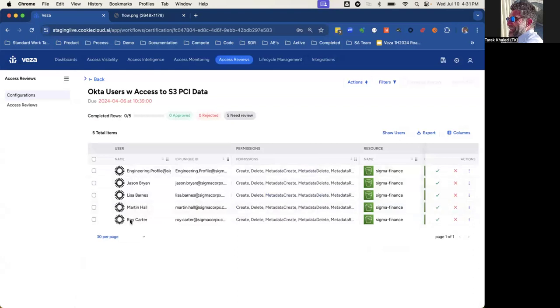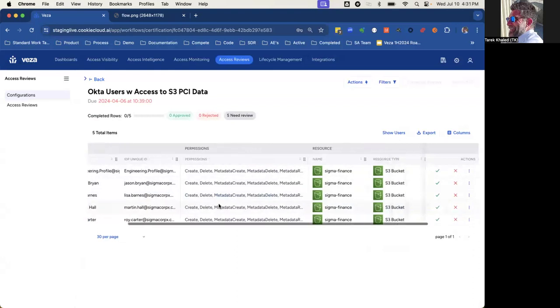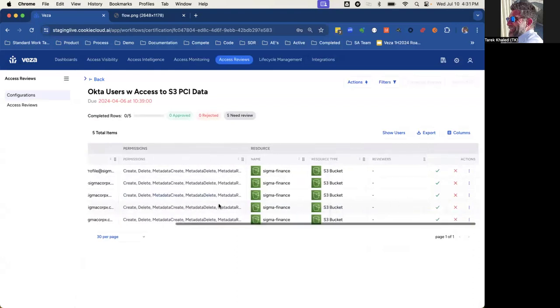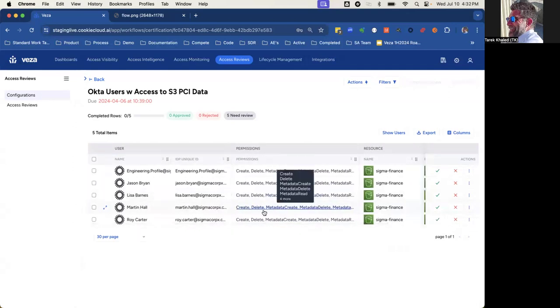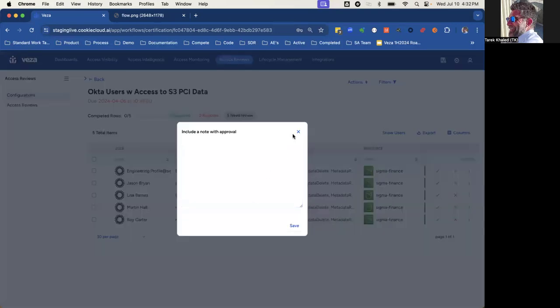I, as a manager of these 4 or 5 users or identities, need more context to be able to click on approve or reject, right? And this is again where Veza comes into the picture, giving you that level of visibility right within the actual report. So I know that Lisa Barnes can perform create, delete, update, etc. on Sigma Finance. Do I want to approve or do I want to reject?